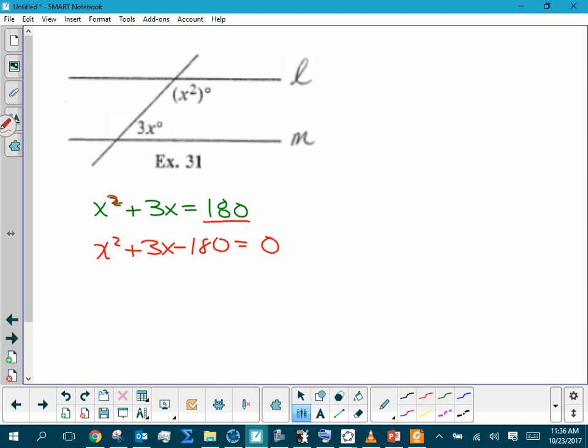Okay. So now, let me show you a little trick for factoring. With factoring, we want to think about two numbers that multiply together to give me negative 180 and add up to give me 3, right? And you can start listing your factors of negative 180: 1 and 180, 2 and 90, 3 and 60. You keep going and listing all those. But the bigger that 180 is, the longer that list is most likely going to be.